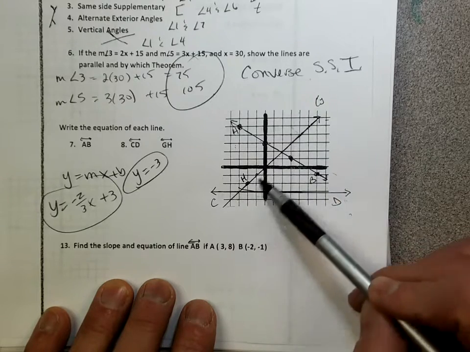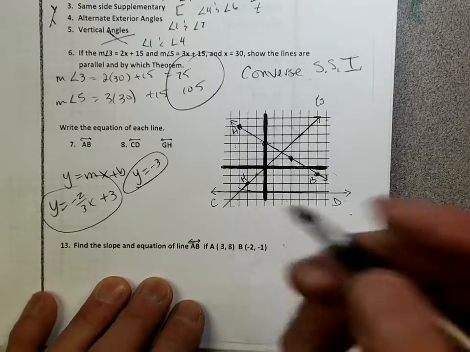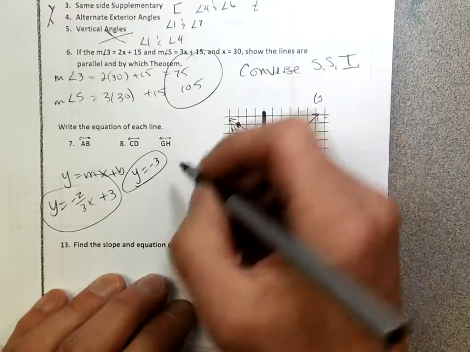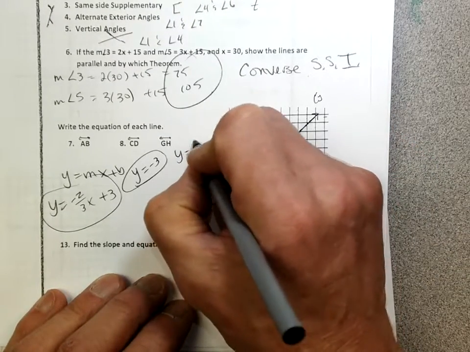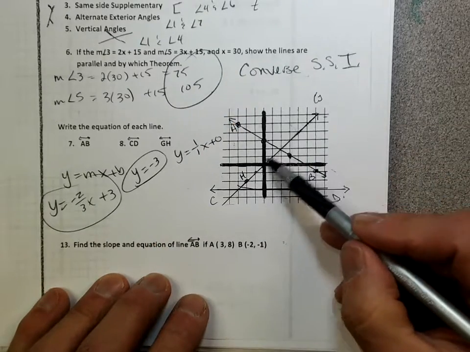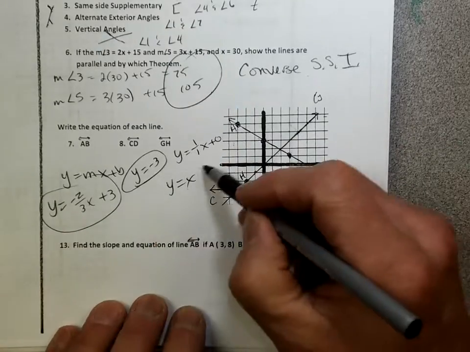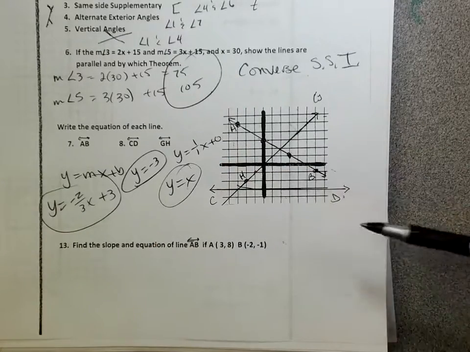Anybody? Isn't it just y equals x? Yes, I like that. So, Keisha, if I were to do it the long way, I'd say y equals 1 over 1x plus 0. Up 1 over 1, starts at 0. But it's better to say y equals x, because I'm one of those crazy teachers that want you to know why.